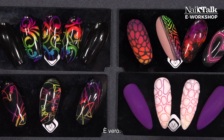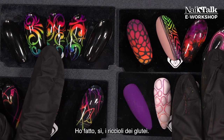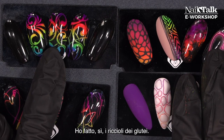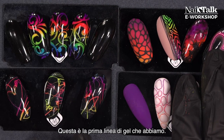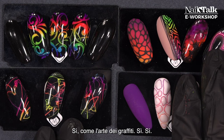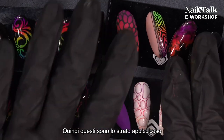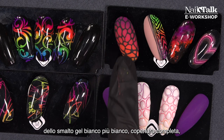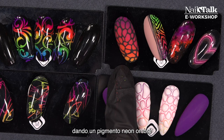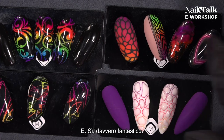Yeah, that's true. So this is the same technique as I showed you, but then I've made the butterfly curls, sticking those neon pigments onto them. This is the fast liner gel that we have. Yeah, like the graffiti art. Really fast, cool and easy salon art. So these are the sticky layer of the whitest white gel polish, full cover, giving an ombre with neon pigments. Really cool.